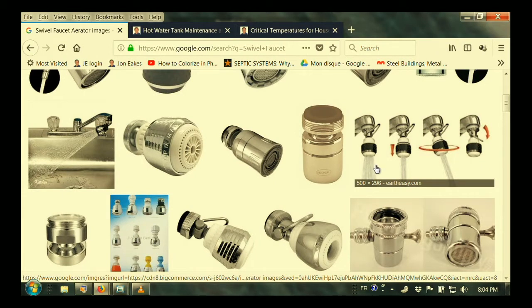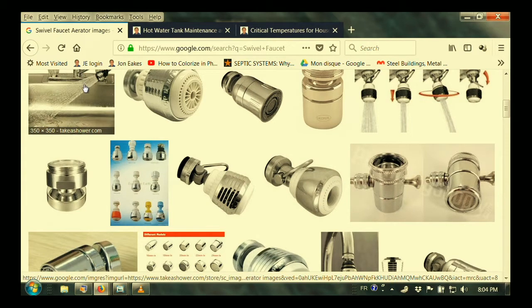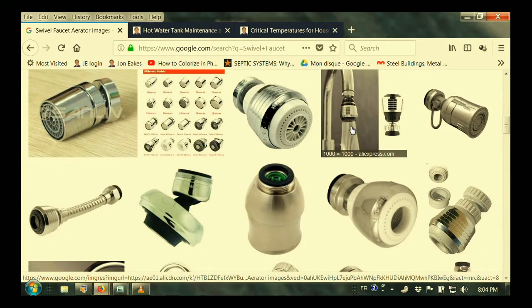And what would that do? Well, by going back to the back side of the sink, your water would be bouncing forward, not backwards. But the other thing to notice, look at this one right here. You see how it looks soft, and then this one is hard, and there's a whole bunch of them like that. This one, look at how it has great big drops. When those big drops hit, they're soft and they don't splash. When you get a hard spray like this one, that will bounce back on anything. And so this is the one that makes that real splashing effect all over the kitchen. And so you may want to look for one.